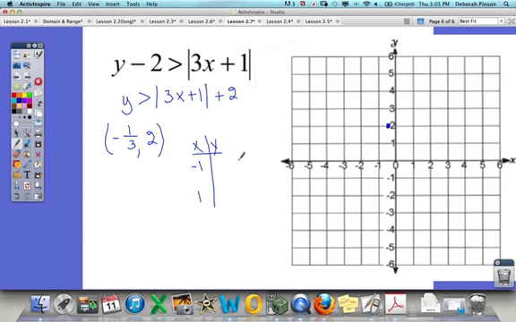So inside here, if I plug in the -1, I'll have -3 plus 1 is a -2. So 2 plus 2 is 4. Okay, plugging in the 1, I have 3 times 1 is 3, plus 1 is 4. So 4 plus 2 is 6. Now it makes sense that they are not the same height here because they're not an equal distance from the vertex. Okay, now I need a dotted line.